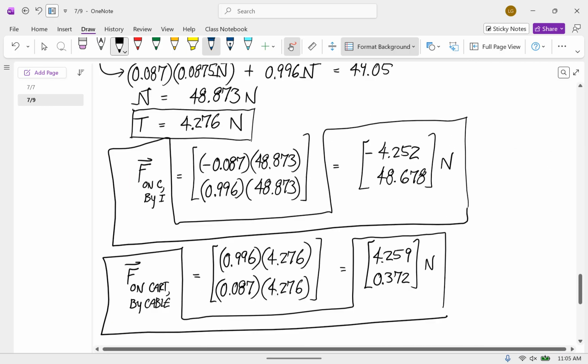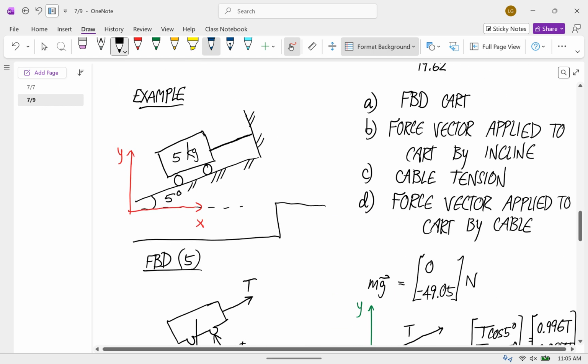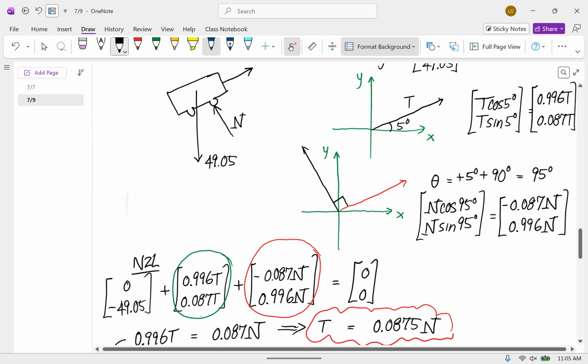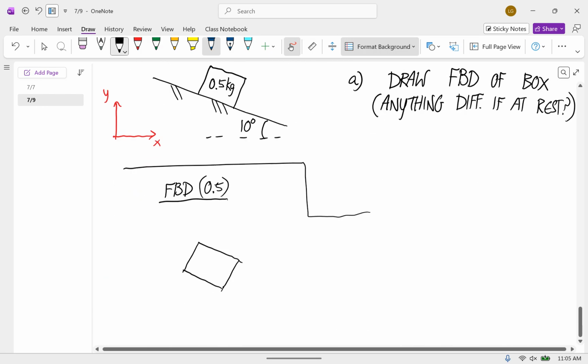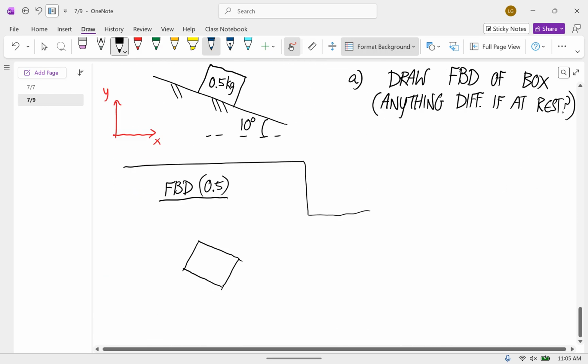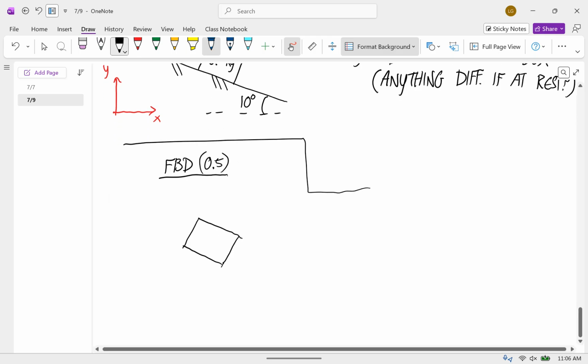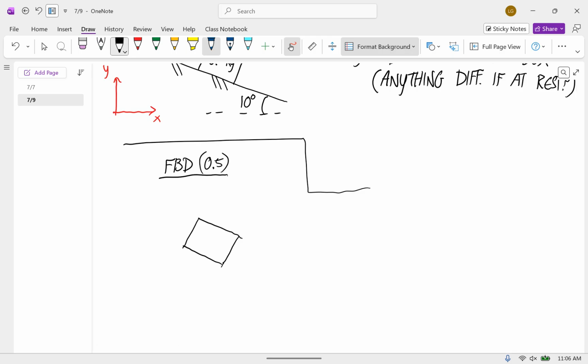I've drawn these, by the way, heavily exaggerated, the angles. If you look at that, that's nowhere near 5 degrees. This is nowhere near 10 degrees. But for small angles, I feel like sometimes it helps to exaggerate the angle a little bit in your pictures, because then you don't get confused about assuming that things are parallel or perpendicular that are not. In your free body diagram, you'll be happy if you make it clear to yourself what is and what is not parallel and perpendicular.